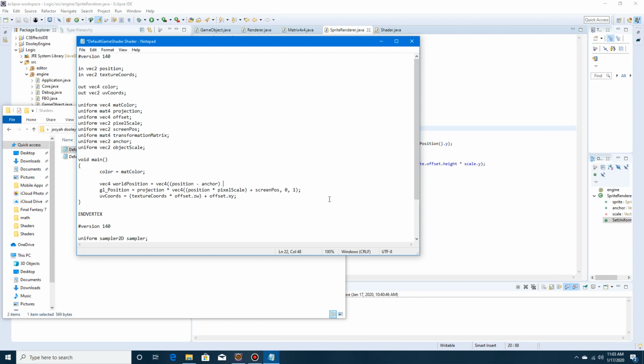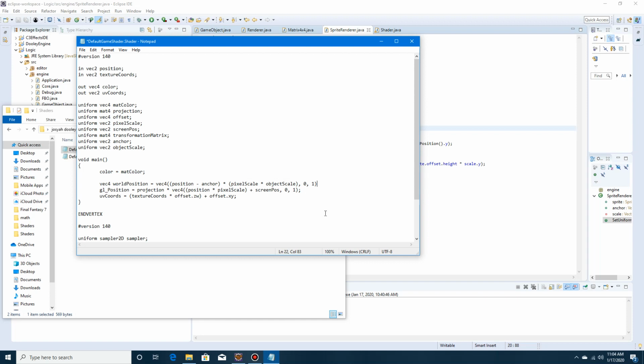So we're going to say position minus anchor, and then we're going to multiply that by pixel scale times object scale, 0, 1, and then that is our scaling of the vertices.